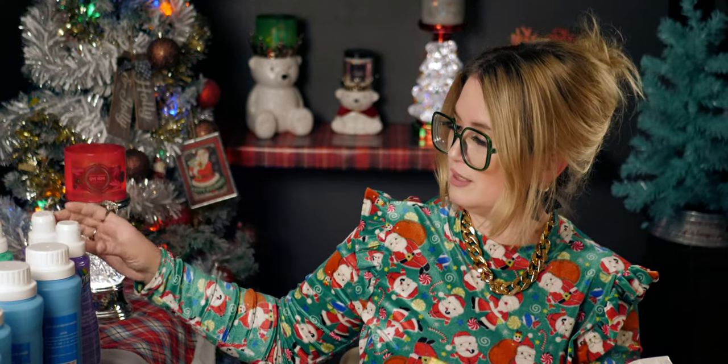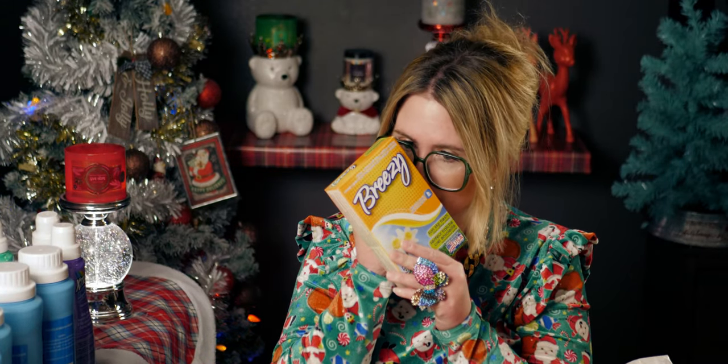Oh yeah, it's a little bit lighter. I like it. It's not super, super strong. It's not like Gain fabric softener, but it's really nice. This stuff I just showed you is a lot stronger, but this does the job for static cling and all that. So I probably won't buy this scent again because it's kind of too light for what I want, but it's better than not having any. I was getting low on them, so I definitely needed some.